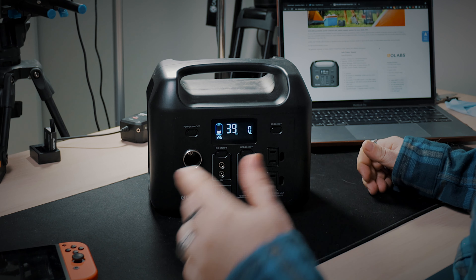Now plugging in my laptop via USB-C — it goes up to 13, 17, 21, 23 watts. This cable is only about 20 watts so it's the limiting factor, but it's working. The display shows hours remaining, which is really useful — if it shows two hours, you know to unplug something. I've had both lights running at about 20 watts each, laptop charging, and phone charging, and still got six to eight hours. Plenty of juice.